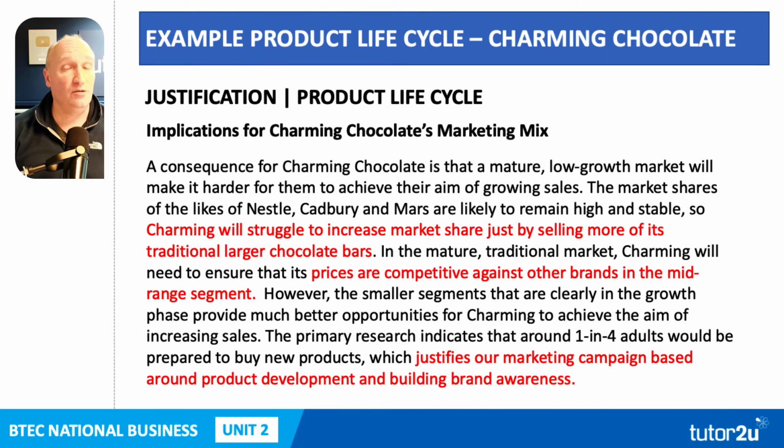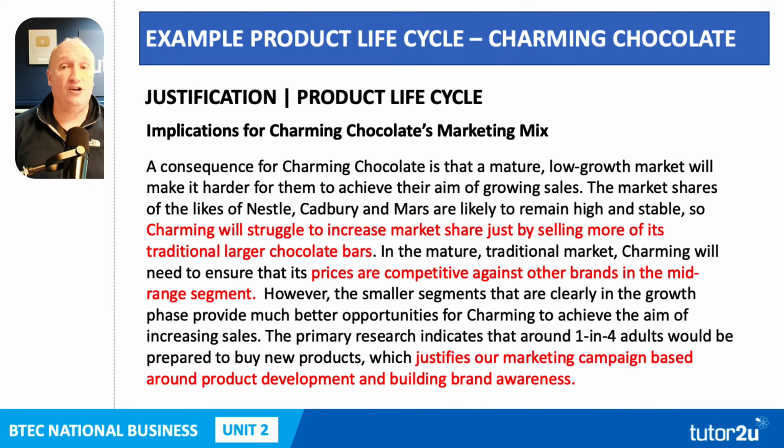So in that traditional chocolate bar market, Charming will need to ensure its prices remain competitive against other brands, and we know that Charming operates in the mid-range segment. So we've applied that to say, you need to make sure that for your existing products, you keep your prices competitive. However, what about those growth segments? Well, this is where we think the opportunity is, isn't it? So, however, the smaller segments that are clearly in the growth phase of the product lifecycle provide much better opportunities for Charming to achieve the aim of increasing sales.